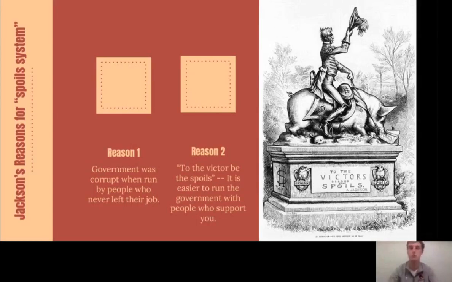He also established this mentality that was to the victor go the spoils, and you'll actually see that over here in this political cartoon. And it was this idea that, okay, well, you get rid of fraud and bribery and plunder if you eliminate the people who are in government causing those problems. And it's easier to run the government with people who support you. And so this is really a common practice of the presidency, but Andrew Jackson is the first person to do it, like people giving jobs to their supporters. That is just a norm in government now, but Andrew Jackson was the first president to really take that step and implement it.